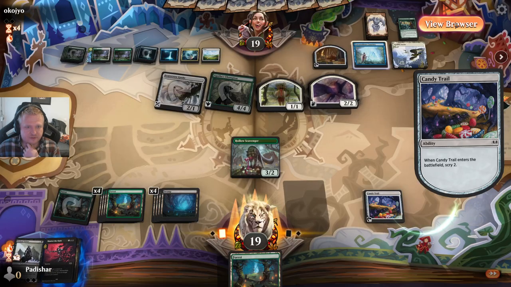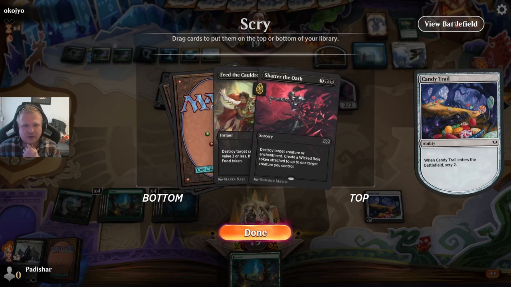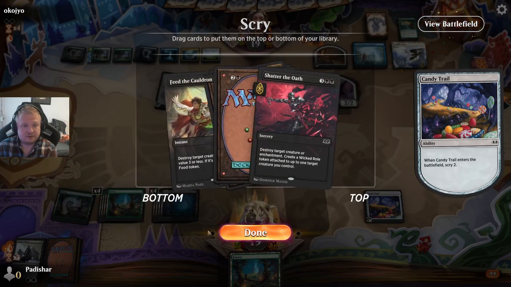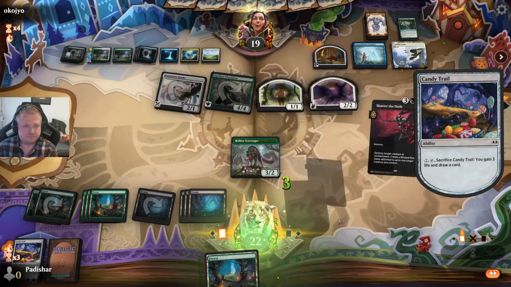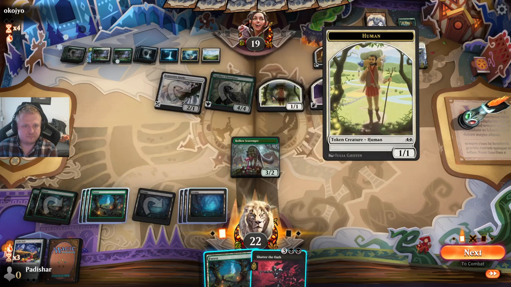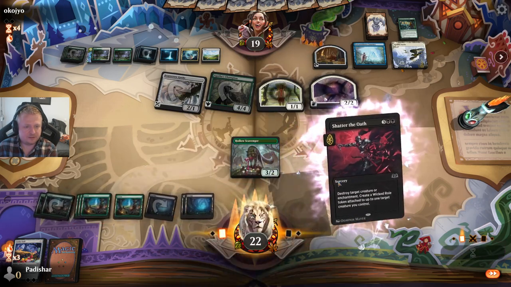So Shatter the Oath and Feed the Cauldron. I guess I need the Shatter here. I wouldn't mind the Feed, but the problem is I just need to draw the Mythic Rare. Shatter deals with the champion, which I do need to deal with. So let's do that. I guess they could have the counterspell that makes me pay 2. They don't have any fairies, so I'm gonna play the land here.